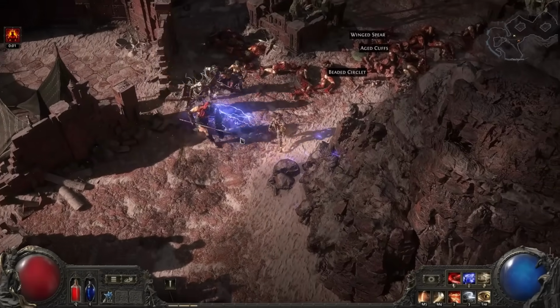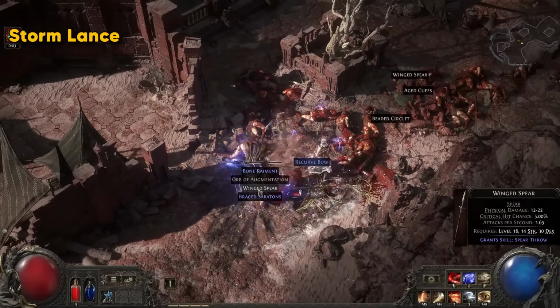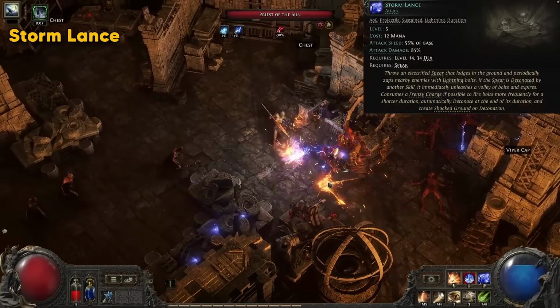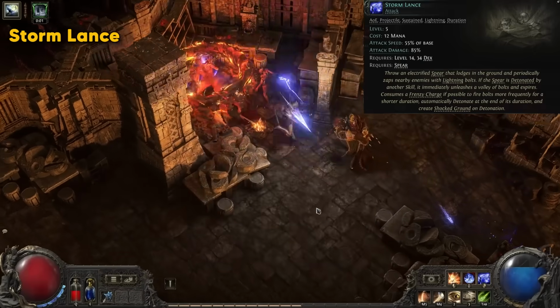Next up, Stormlance is another thrown spear skill and one of my other favorites alongside Explosive Spear, which it happens to pair very nicely with. This skill has got a lot going on, so hold on to your butts. Stormlance sees you throw a spear that pierces enemies and lodges in the ground, where it then proceeds to intermittently zap nearby enemies with chaining bolts of lightning.